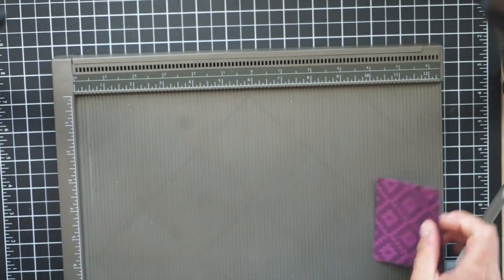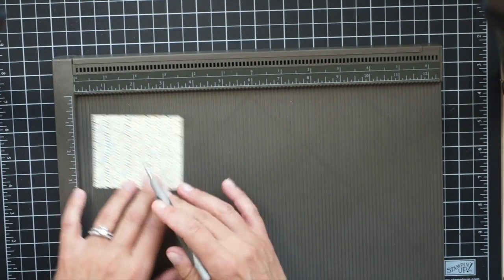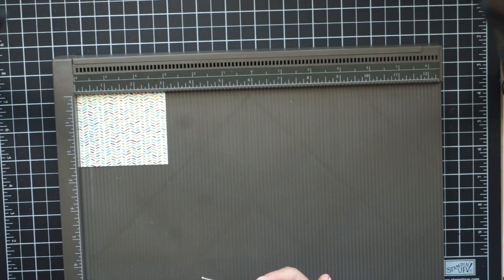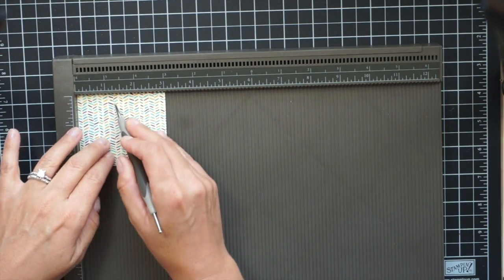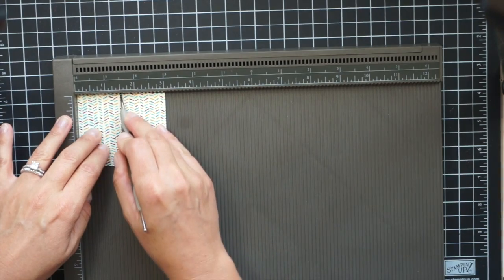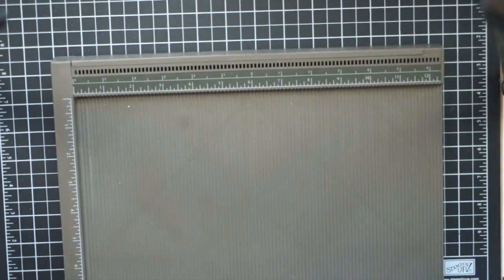Then get your other piece of DSP that is the top for the small box on the front. Again, flip it over so the bottom side will be facing you, and you're going to score this at 1 1/4 and 1.5. Okay, and that's done with all the scoring. Now let's do some cutting.